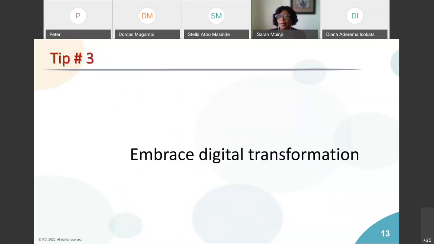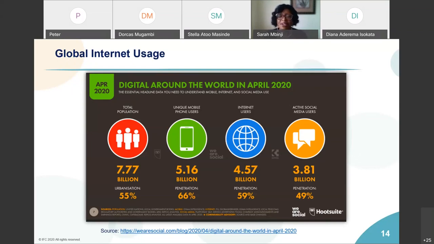My third and last tip is the importance of embracing a digital transformation. Digital transformation, I know previously you were saying, mimi ni analog or something. We have to cross over, embrace digital transformation. I picked out a statement from my interactions with Cooperative Bank, and somebody said that as long as you can price your product or your service, it doesn't matter whether it's a product or a service, you can sell it digitally. And maybe the question for you, you see, clearing and forwarding is a very specialized business.